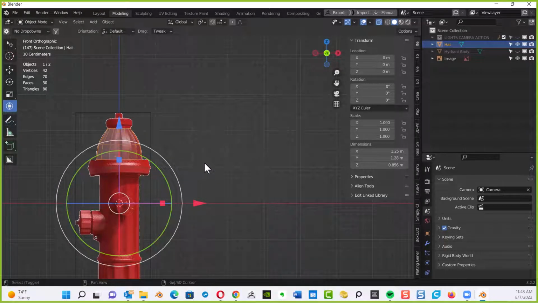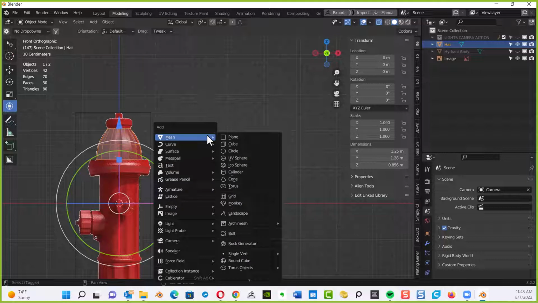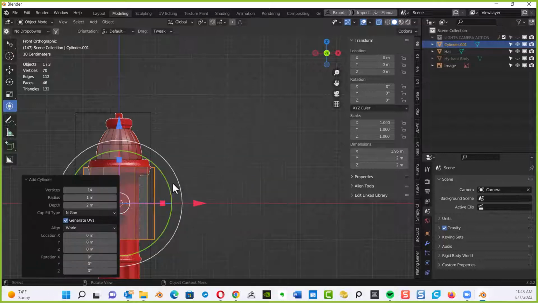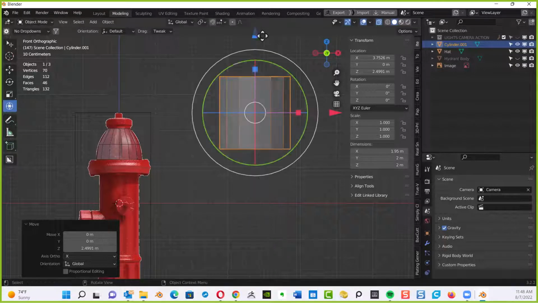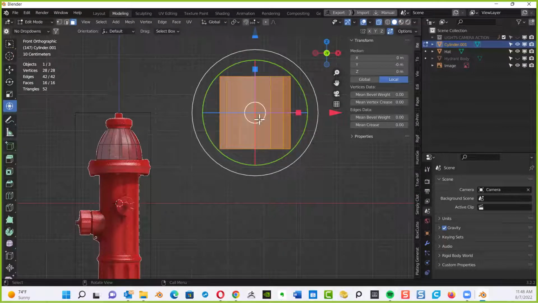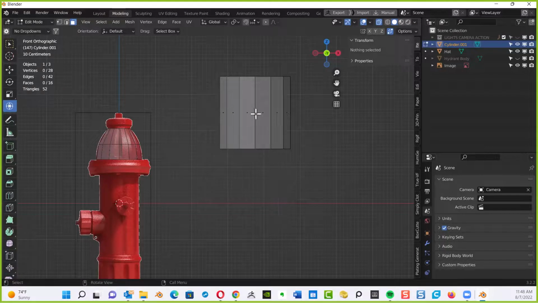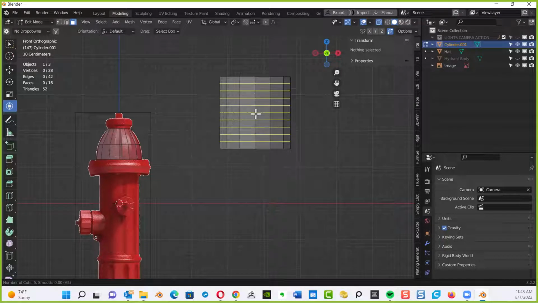I'm gonna hit Command A. I'm gonna go to my mesh, and this is something I want you to know, just an FYI, because you're gonna use it. A cylinder. I added another cylinder. I'm gonna bring it on up. Don't follow me. Edit mode. Now, I'm gonna add the slice tool. Control R, and then roll my scroll wheel up to get more slices like so.